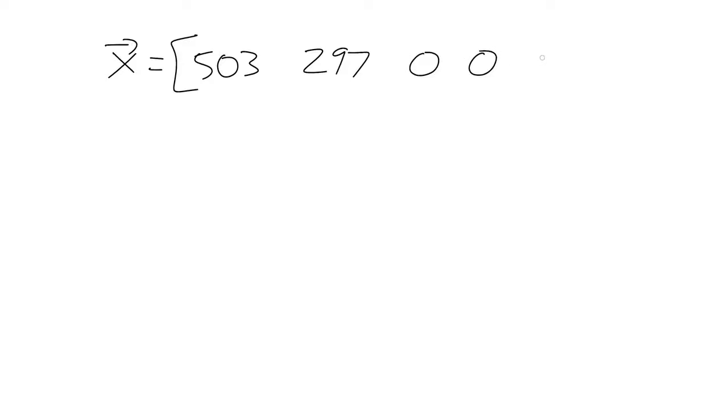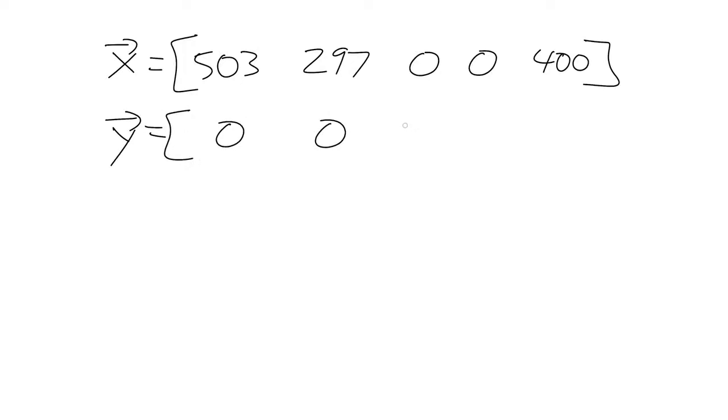And here's why. Let's take two vectors here. I'll call them x and y. I'm going to make x have 503 for its first element, and 297 for its second element. And then we'll say 0, 0, and then we'll say, something else big, 400. And I've got my other vector y here, and we're going to say it's 0, and it's 0, and it's something big, 632, and then 1 million, and then we'll say its fifth element isn't too big, we'll say that's 0.